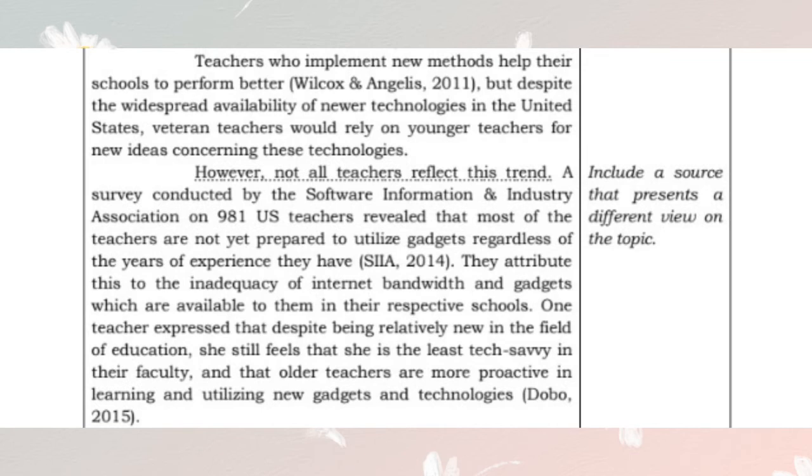But despite the widespread availability of newer technologies in the United States, veteran teachers would rely on younger teachers for new ideas concerning these technologies. However, not all teachers reflect this trend. A survey conducted by the Software and Information Industry Association on 981 US teachers revealed that most teachers are not yet prepared to utilize gadgets regardless of the years of experience they have, SIIA 2014. They attribute this to the inadequacy of internet bandwidth and gadgets available to them in their respective schools.